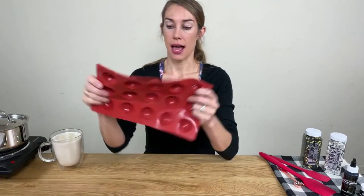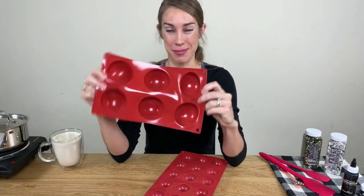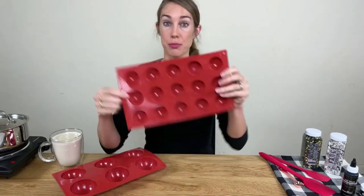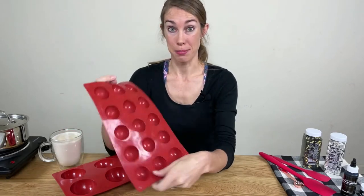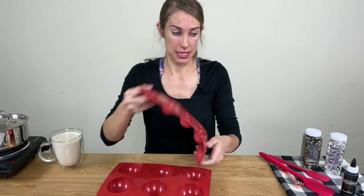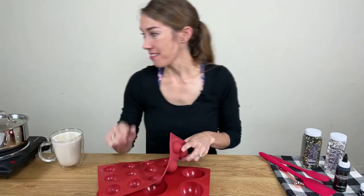These silicone molds they're trending at the moment, these big ones, to make hot cocoa bombs or hot chocolate bombs, and I'll be sharing a tutorial on that next week. But I'm actually going to be using a smaller one. I got them in the same set, so I thought I'd make the most of the small ones as well, to make some really dramatic black toppers to put on top of the cake using dark chocolate and black gel colours.